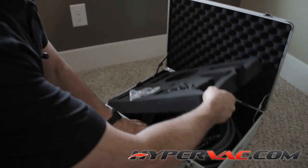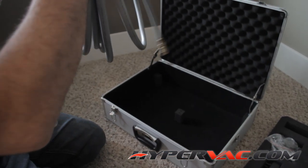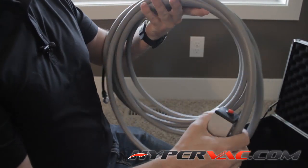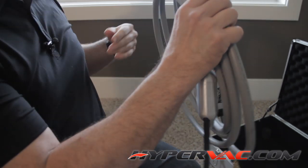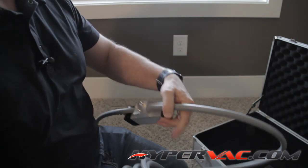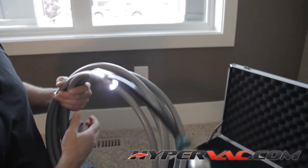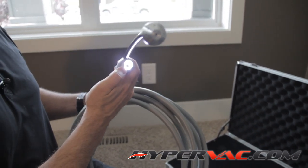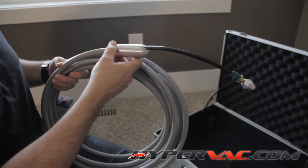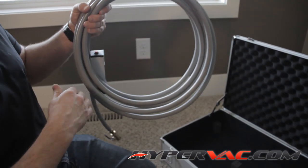The next camera is the forward skipper ball camera. It's designed predominantly to be used at the vent — mainly to blow everything from the register down to the main trunk line. It has a battery pack, it's wireless, and you've got a forward skipper ball on one end and your camera on the other. It has white LEDs and is designed to see about four to six feet down the duct.